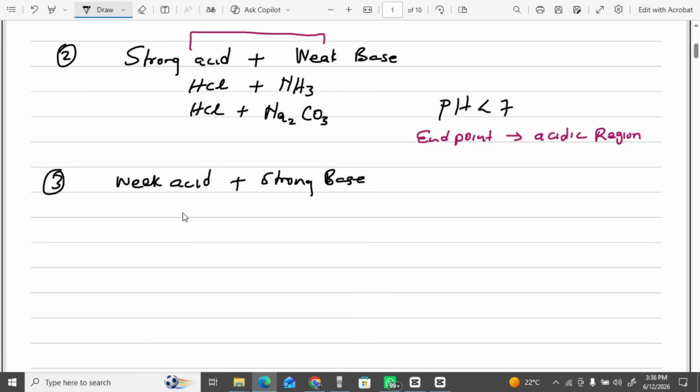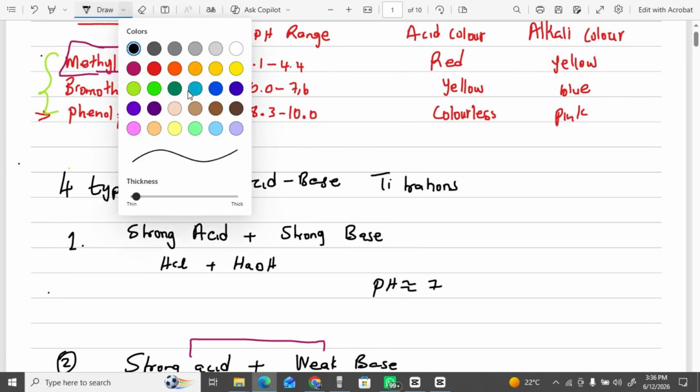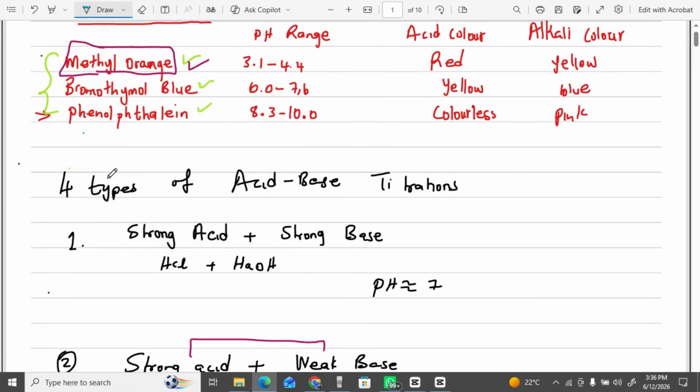Okay, so let me just give you CH3COOH, and then with sodium hydroxide. So now, this one, they have the equivalence point that is a pH greater than 7, and then we call them alkaline. When you do this, the suitable indicator for this is going to be the last one. The last one, remember, the one that we don't know how to pronounce, but I know that you know how to pronounce it on your side, which will be this one. So this will be for titration number 3.